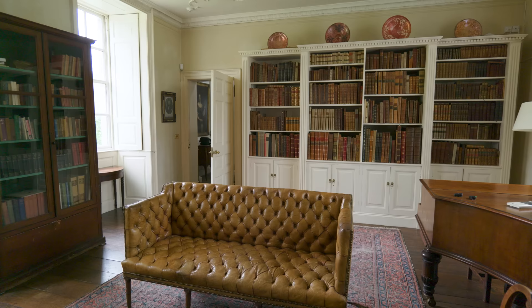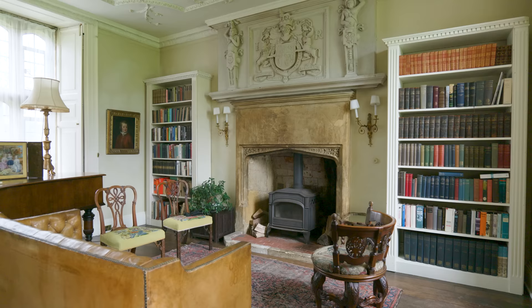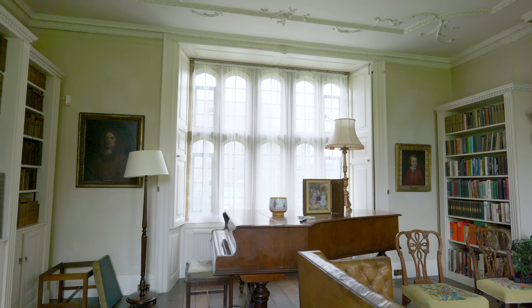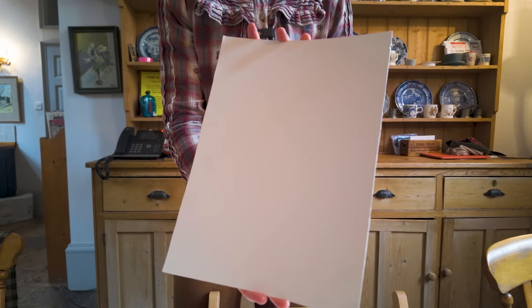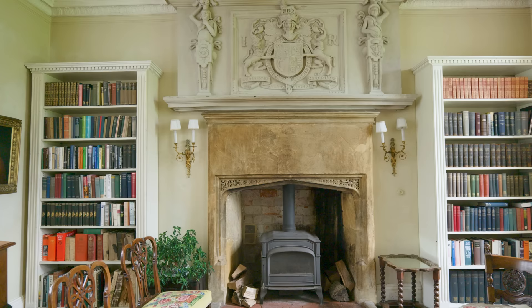Back here painting a couple more samples for the library, but we are getting there, thanks to all of you. We have come up with a decision: we are going to go into the library in a little bit to look at all of this. We're going to go for Kensington Rose on the walls. Originally I thought it would look good on the woodwork, but I've decided — and many of you also commented — that this would actually look really good. It's a lovely warm color.